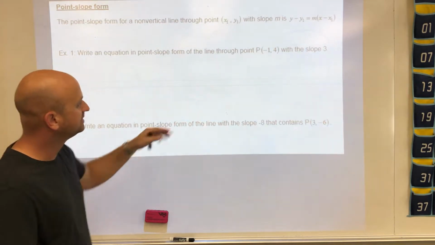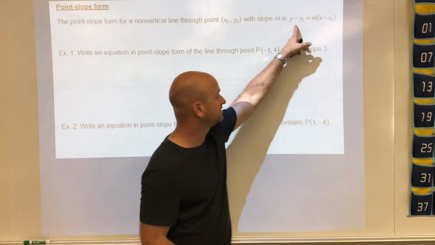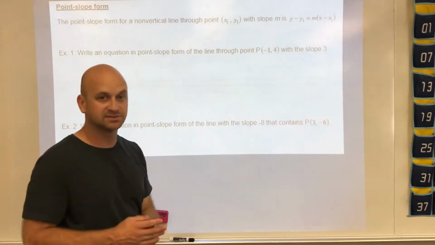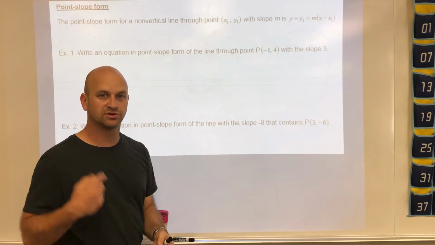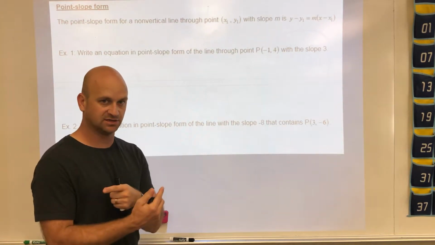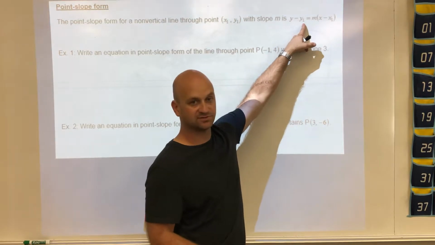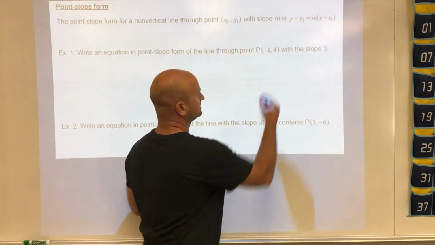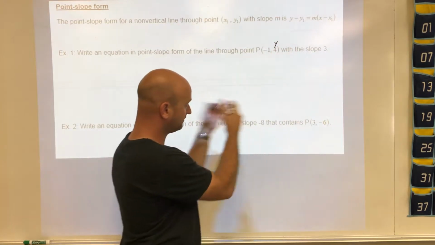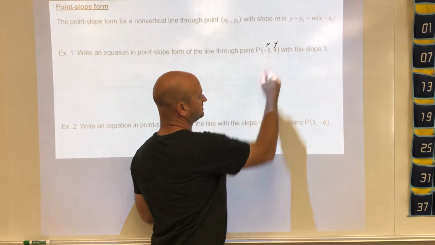But what ends up happening is this is the first time we see an equation in class where there's a negative sign. And I want to bring this up, this is important. Anytime there's a negative sign in a formula, we want to think of the word opposite or change the sign. So this formula says we're going to do y and then change the sign of the y coordinate. So in this particular problem here, this is the y coordinate. So in our formula, this will become a -4. This is our x value.